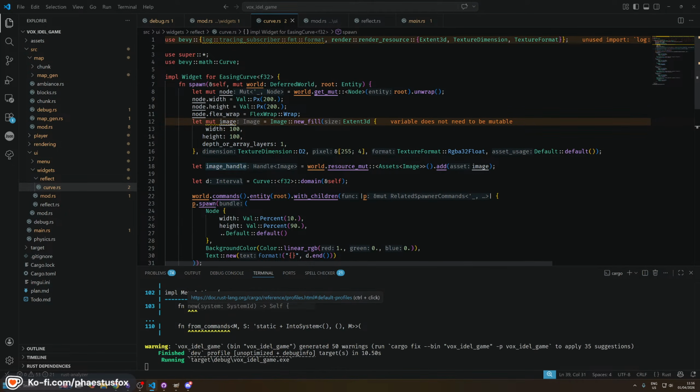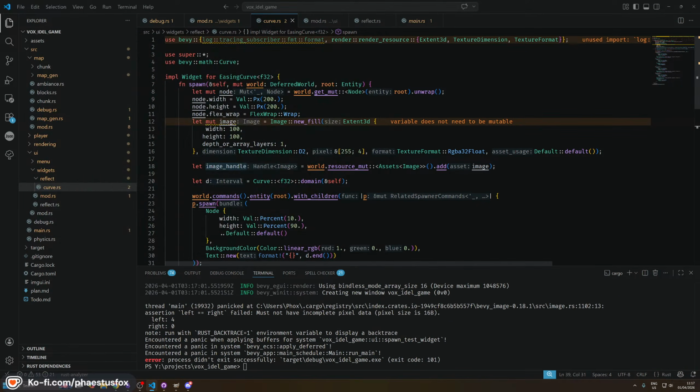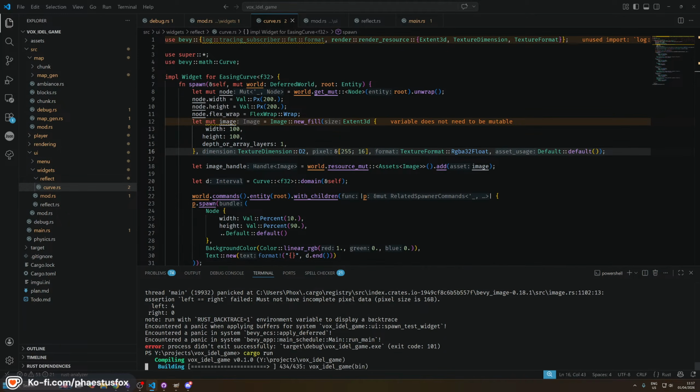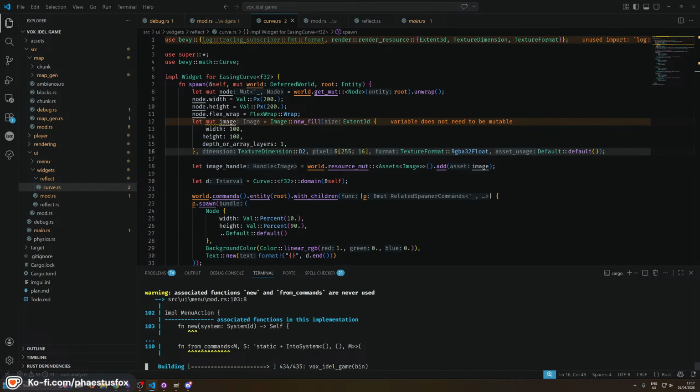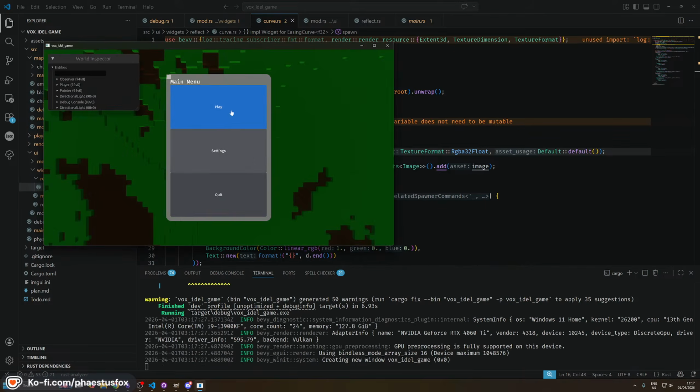We can then, I'd prefer a white square, but it's a little bit more annoying to make a white square than a black square. Ooh, didn't like that. Okay, so pixel left does not match pixel right. Oh, because you're 32, so it makes you 16, which makes it even more annoying to make it white. See, because it'll end up being transparent if we just do all zeros. Apparently it's transparent now.